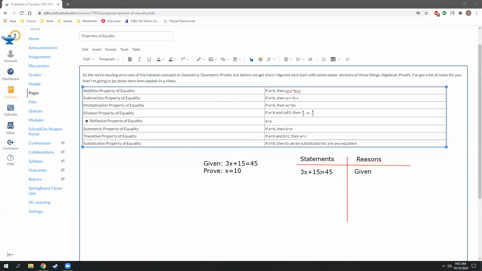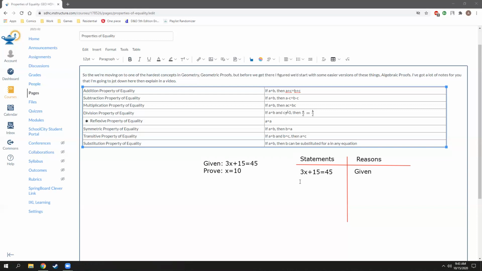So we got 3x plus 15 equals 45. That was our given. It was literally given to us. It's the only thing I can write as a given. The only reason that is given is anything next to given. I'm going to repeat myself because I see this all the time. I will get a proof by students that say given, given, given, given, proved. And oh my goodness, the rage. So one, there's no reason called proof or proved. Those aren't reasons. That's not a thing you can write down as, hey, this justifies my answer. That's literally like going to your mom and saying, why does this happen? And she going, because. It gives you nothing. So let's not do that.